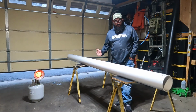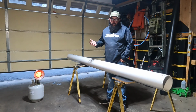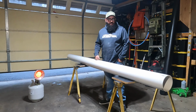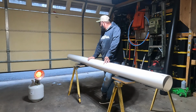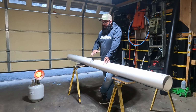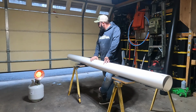Alright, so we are making these rod carriers out of 6-inch PVC pipe. Currently, right now, March 2024, a 10-foot stick of this is about $70. So between the two tubes, I've got $140 in pipe, which is not cheap, not super expensive. It's definitely cheaper than some of the rod carrier options out there. I'll have a little bit more in it by the time it's all said and done, but I'll try to break that down and show y'all exactly how much and what to get to do these.